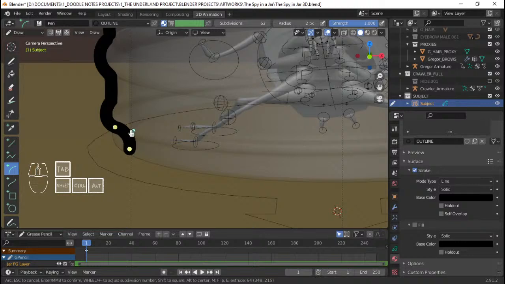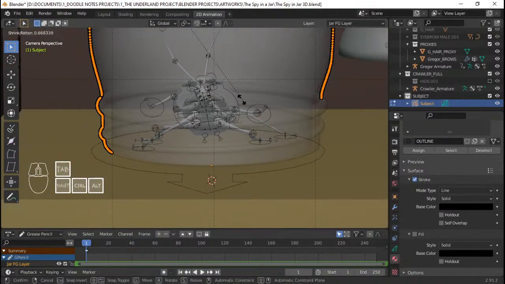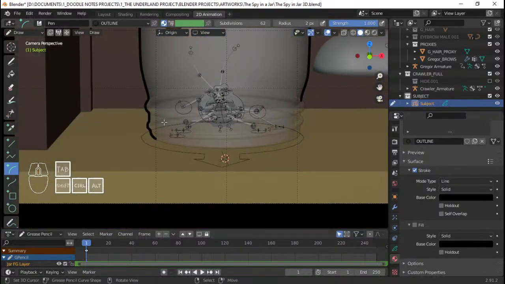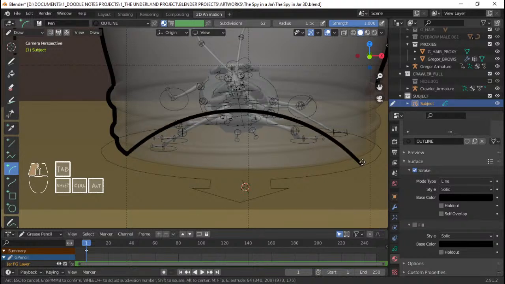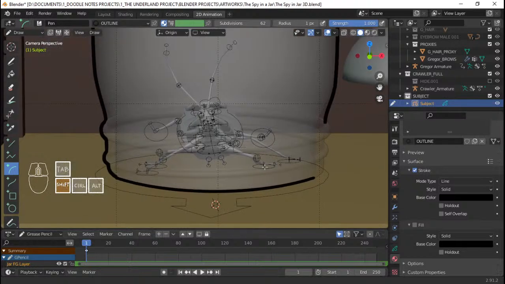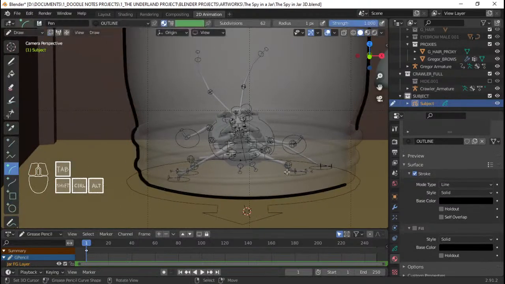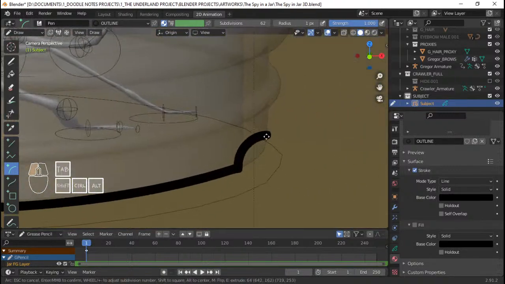So yeah, this is a very thick outline, but I guess it's fine. We can work with this. I can do Alt-S and reduce the thickness of the outline, as you can see. I'm gonna go back here, make this 1. Yeah, I guess that's way better. There we go. Need to Alt-S this even more. And then we're gonna keep going until we manage to outline the whole jar there.